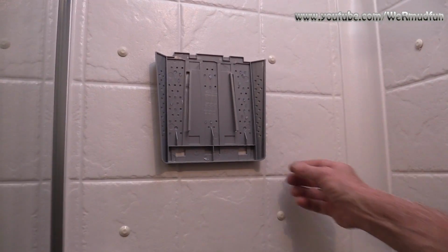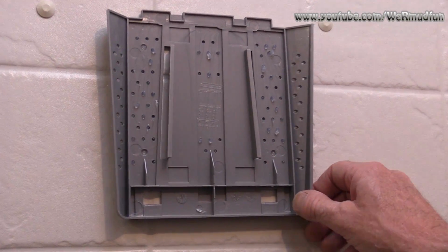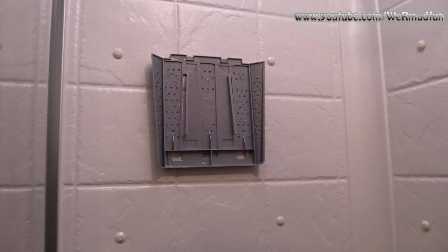Alright, it's been 24 hours and it looks like it's pulling out. That's actually the shower wall itself. These things are so well built. That's on there pretty good. So we're going to put the lotions into the dispenser and put the names on and then mount it.